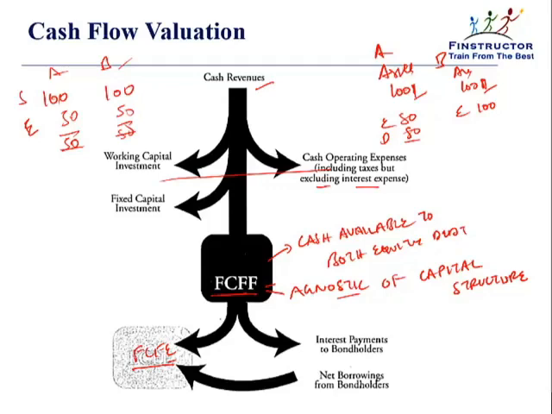If there were two plants and you were going to decide whether I should buy company A's factory or I should buy company B's factory, you are going and only buying the factory. You don't care about the company and the structure. Then which cash flow should you look at? Free cash flow to firm or free cash flow to equity?